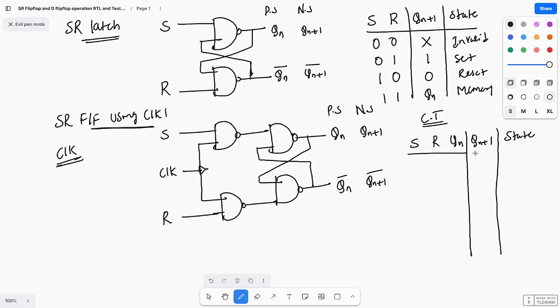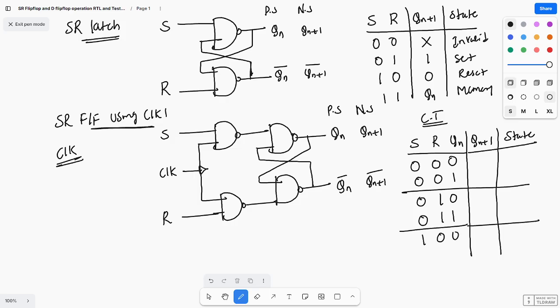Three inputs are there, so there are eight possible combinations: 0 0 0, 0 0 1, 0 1 0, 0 1 1, 1 0 0, 1 0 1, 1 1 0, 1 1 1. So first we'll see the first case: S equal to 0 and R equal to 0, and the clock I am taking as 1 only.